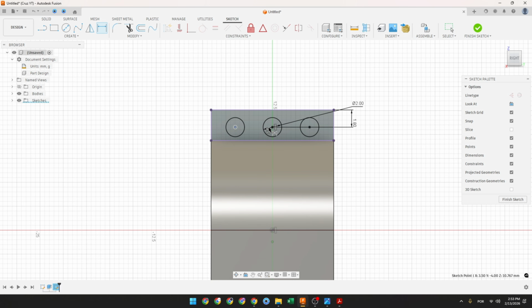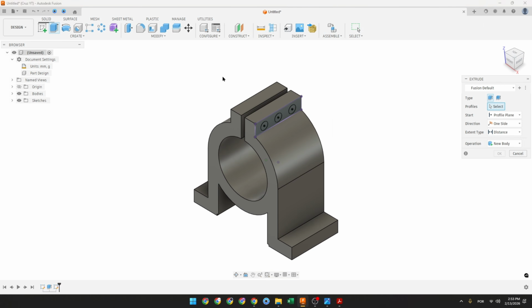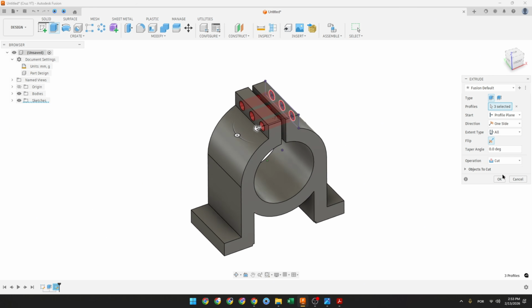Look that the distance here is 4 millimeters and 4 millimeters here, okay? Now finish the sketch and go to Extrude. Select these 3 circles. The extent type, select all, flip the direction, operation cut, and press OK.